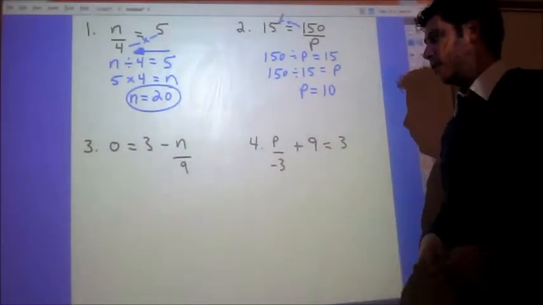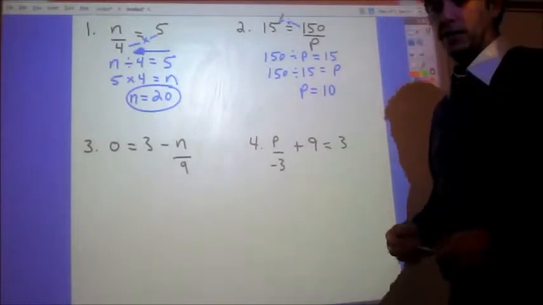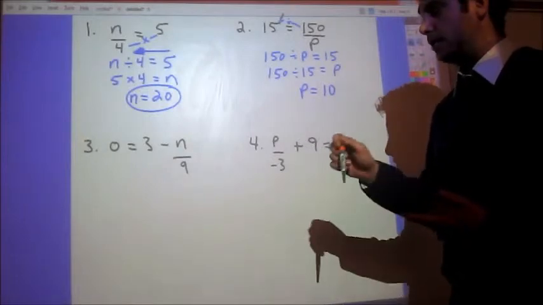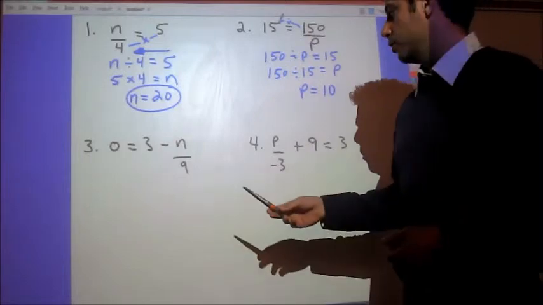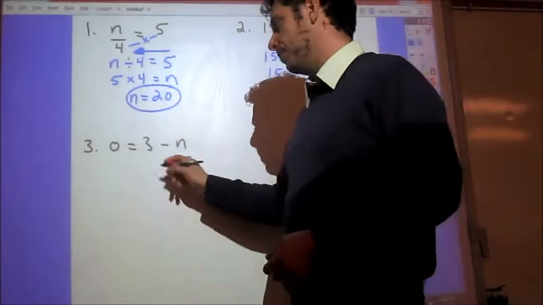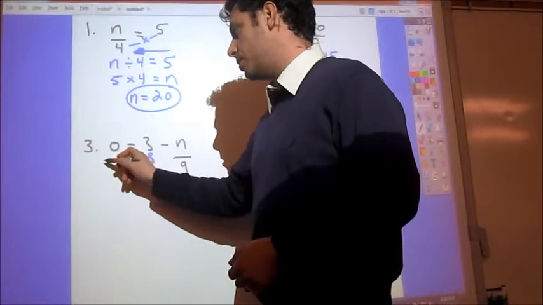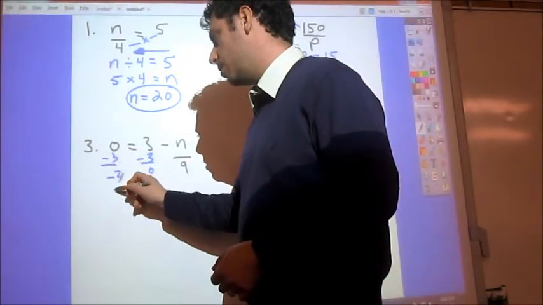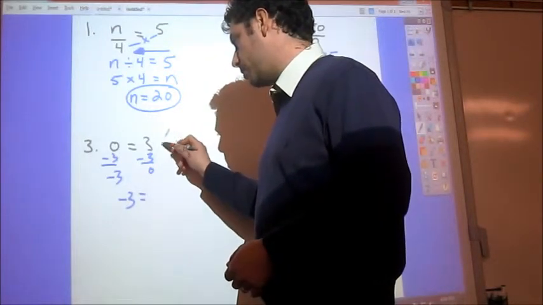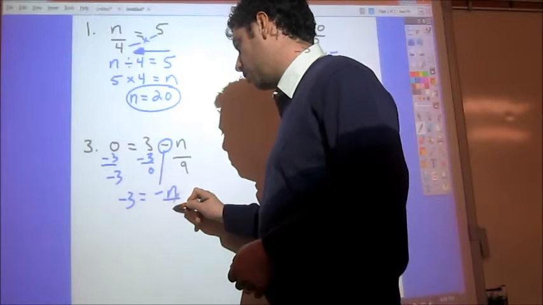Now, examples 3 and 4 are very similar problems, except there is some extra value on one of the sides of the equation. So we have to go back to our original plan to isolate the variable term. In this case, the variable term is a fraction. Okay? So we want to, in this example, remove the 3 over here. Get rid of the 3. Do the same on the other side. Rewrite the equation. Negative 3 is equal to, now, don't forget about this negative sign. We have to account for it. Negative n, over 9.